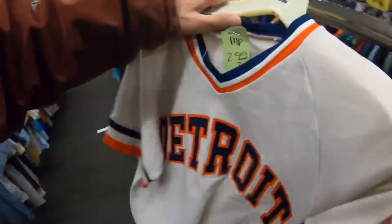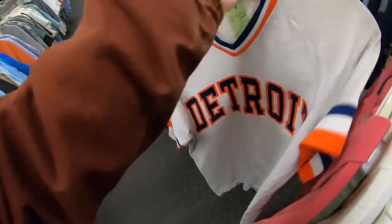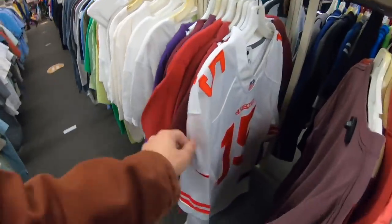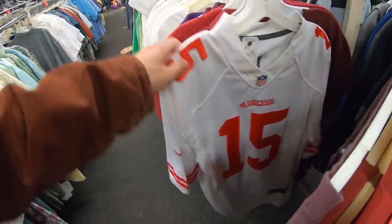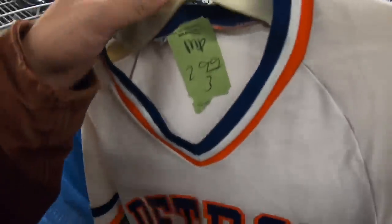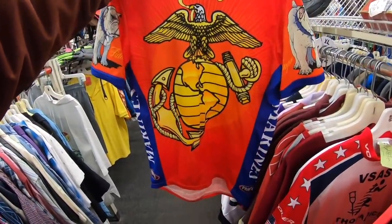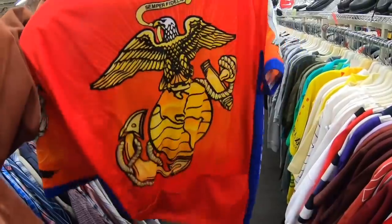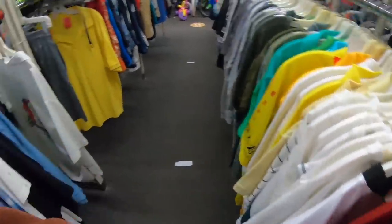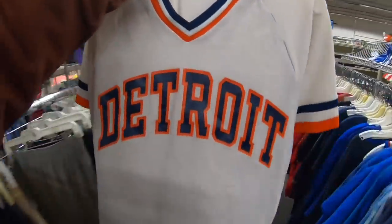Looks like an old one. It's only $3. What we got down here? Sandknit. Yep, this is an old one. Got a name on the back? It does not. In the raglan design. I'll grab that for $3. Can't beat it. This one looks pretty worn. $25, not for me. It's awesome. Bike uniform. These generally are priced pretty expensive online, but if you go to sold, they usually don't sell. So, definitely grabbing this for $3. That's a no-brainer.